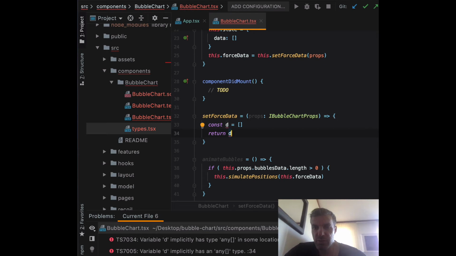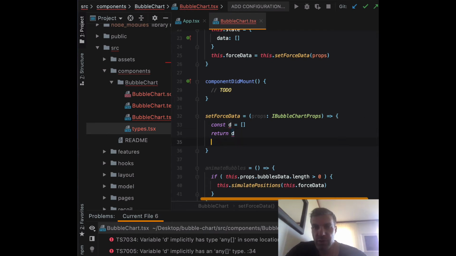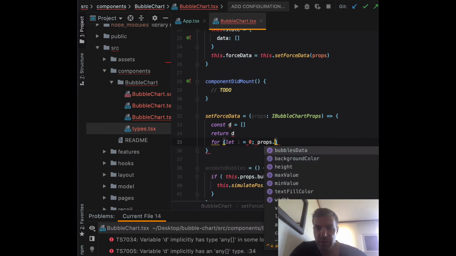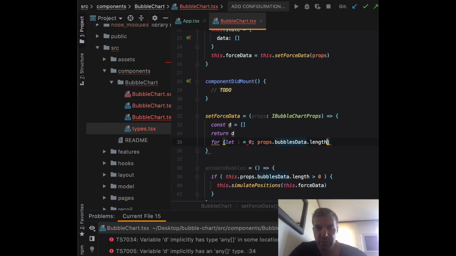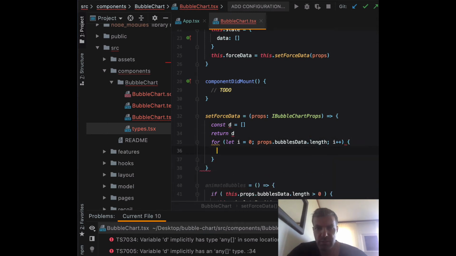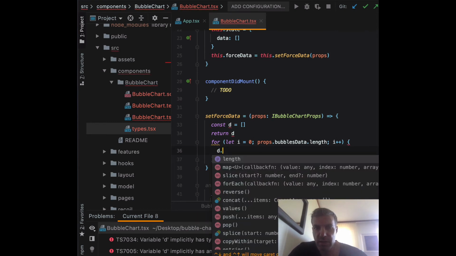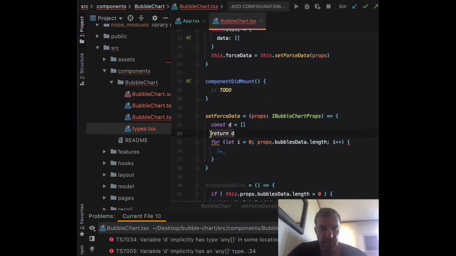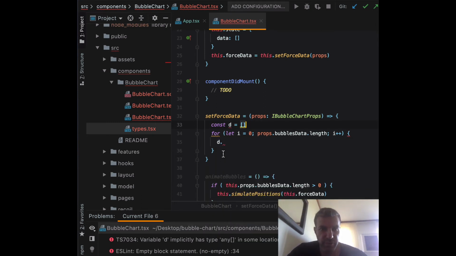So next, what we need to do, we need to iterate through our data, and then we need to extract the size. Okay, so we can just iterate through that. So we can just say, hey, if the bubble, we'll just iterate through the entire bubble object. There you go. And then what we can do is we can just take the data. The return has to be after the loop, of course.